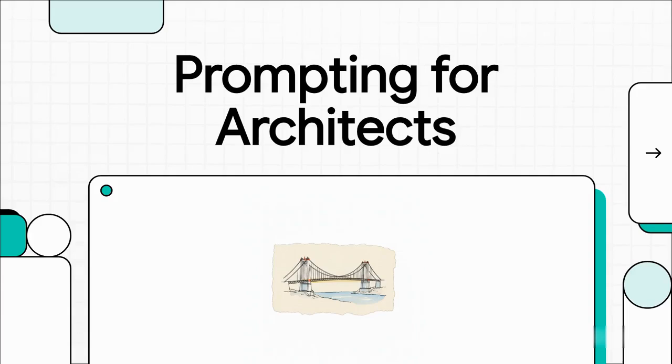All right, let's talk about prompt engineering. If you're a cloud architect using large language models like Vertex AI, you know how powerful they can be. But getting them to give you exactly what you need, that's a whole other skill. Today, we're going to break down how to write prompts that get you precise, production-ready results. This is going to totally change how you use these tools.